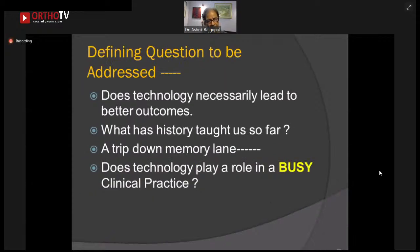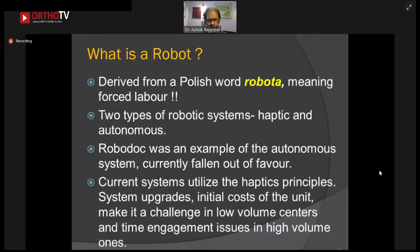So can we say that robotics has a role in a busy clinical practice? The jury is out on that. Very quickly, robot actually came from robota, which meant forced labor. It's a Polish word. There are two types, the haptic and the autonomous. The RoboDoc was the autonomous, which went out of failure. And current systems, virtually every company has one, DePuy has the Velys.